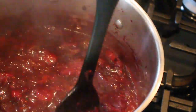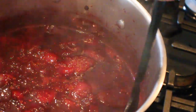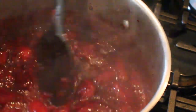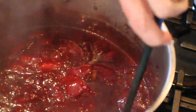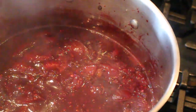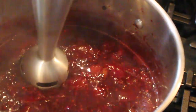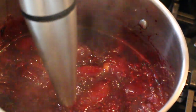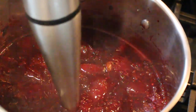Okay, so this is cooked. I can smash the plums now. It's cooked for about 15 minutes, which is about normal. Oh boy, this is gonna be wonderful. It looks so pretty. I am so thankful that I got all this fruit. So just go ahead and wazz it up. Be careful though, don't get it on yourself.